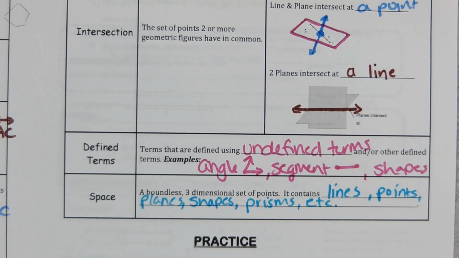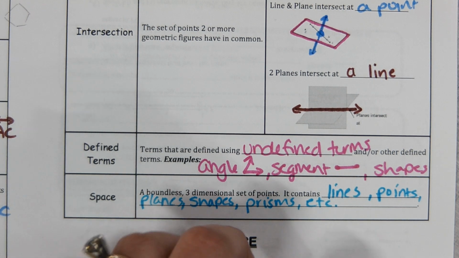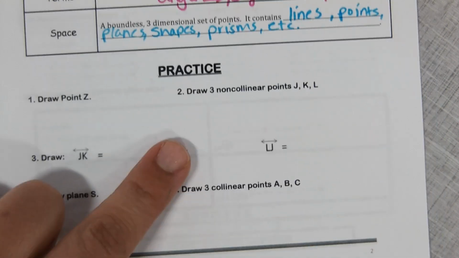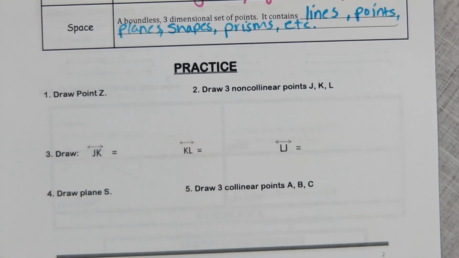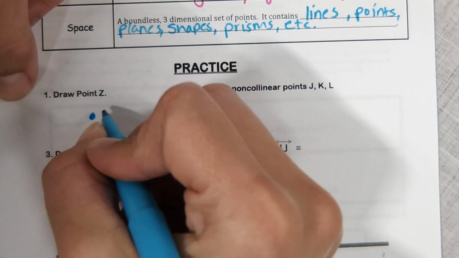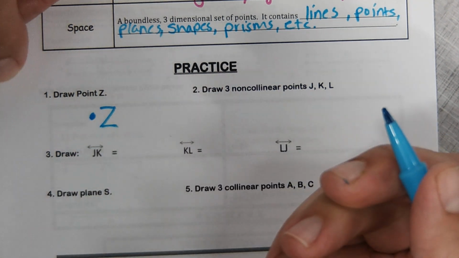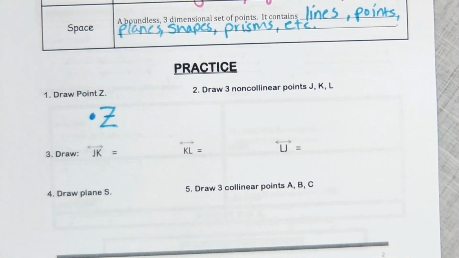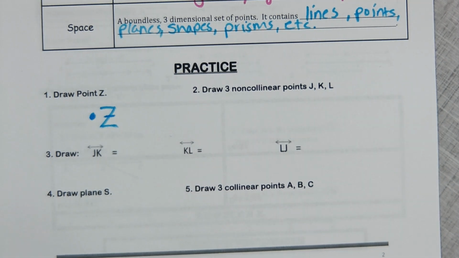Okay, so now we're going to move on to some practice using the vocabulary and just making sure we're solid with it. We have a few examples right down here at the bottom of the page and then a few on the back, but we're almost done actually. So here, it just gives us a task using the vocabulary we just saw. It says draw point Z, so we'll just draw point Z. Also, a little math hack is anytime you have Z, do the little line through it because Z looks a lot like a 2 and sometimes it can get confusing, so.